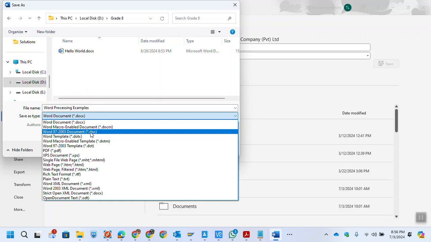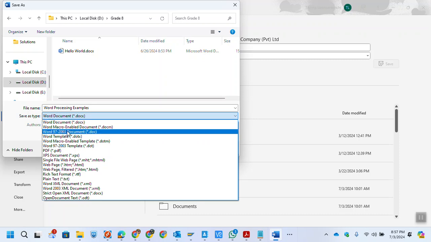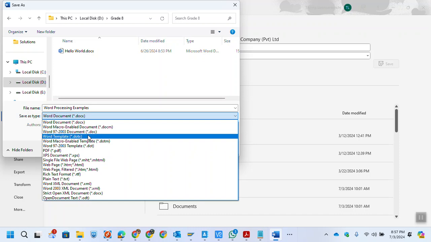When you try to save this, let's say you have included a very nice font. It's not available in the Word 2003 format, so it will eliminate that information. Let's say you used a colored table, which was not available in the 2003 format, so it will change it to the regular table format, and you can't see the colors. It will eliminate the new features and save. This kind of thing is required sometimes, because still people are using doc.